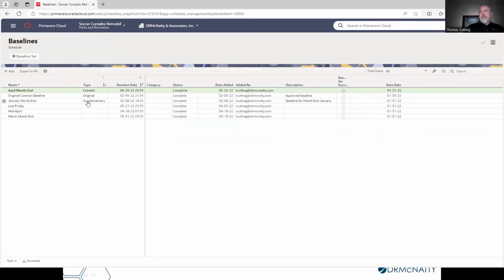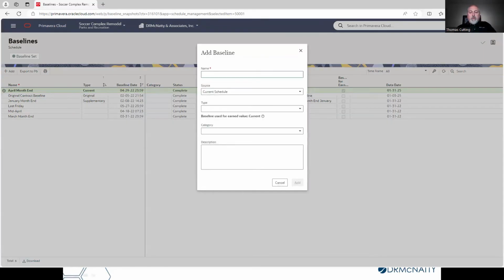And then I have what we call a supplementary baseline. So that's something that hasn't been assigned yet. So I can have multiple baselines for the project. Technically, I can have as many as I want. And I can add new ones. So a baseline is a point-in-time capture of the project schedule. It can be used to measure the progress against the current run of the project, current values, to determine if you are ahead or behind in both schedule and cost.